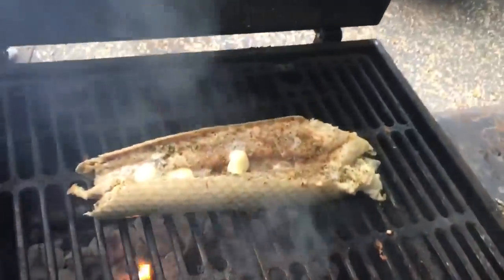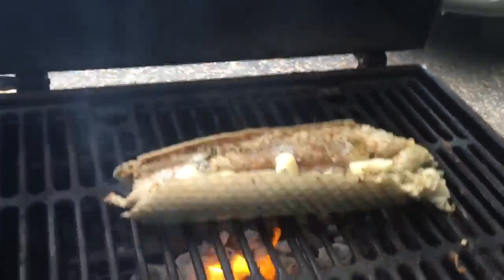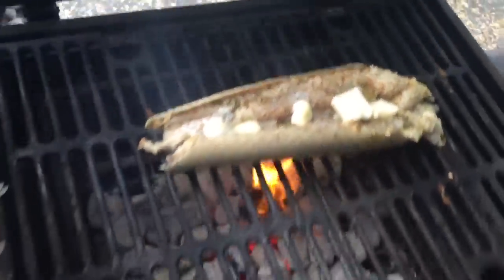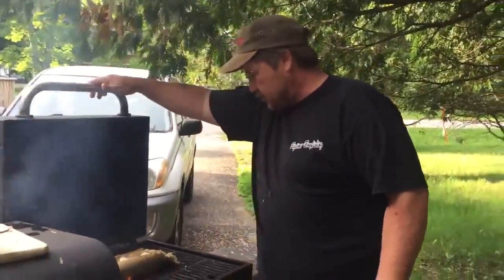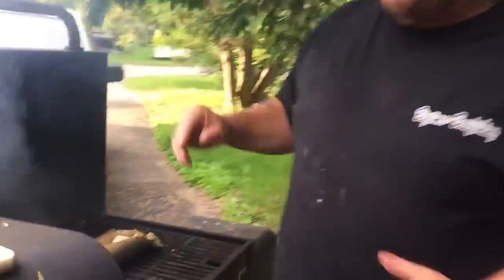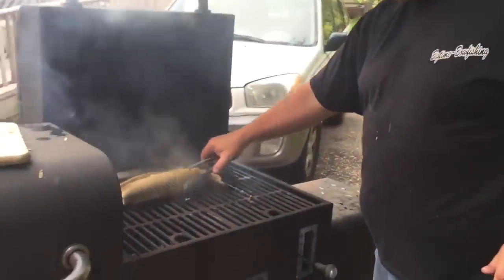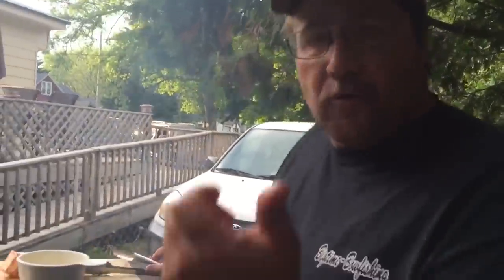It's time to add some more butter. It's coming along nicely as you can see — it's kind of coned itself up here. The meat is firming up. We'll get some more butter on there. It hasn't peeled away from the skin yet so it's gonna be a little bit yet, so we'll just keep cooking it. One more thing: if it starts flaring up real bad because of the butter, what you're gonna want to do is move it off to the side so you're getting that indirect heat and it's not right over the coals.